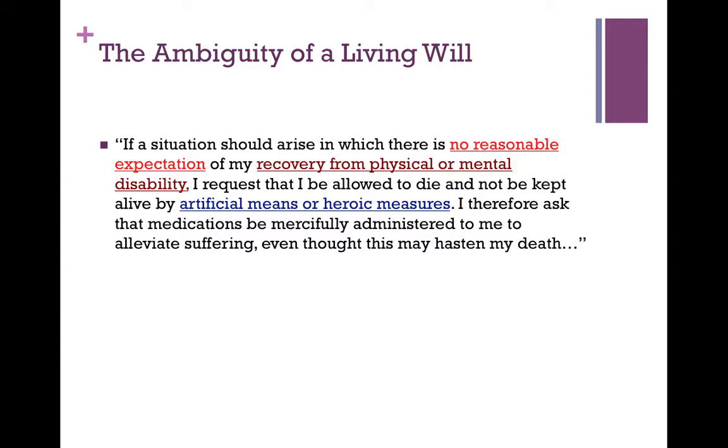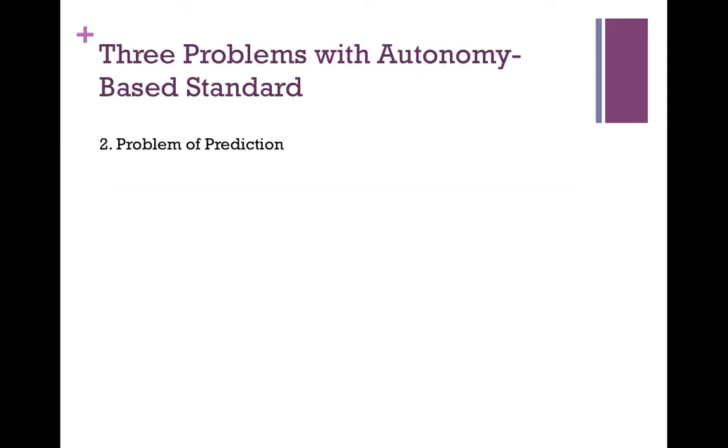And furthermore, are those statements actually binding? Or were they not just made in haste? Were they not made when she was being really emotional, seeing her father pass away? Should I hold her feet to the fire because of some statements she made 20 years ago when she was really, really upset about seeing her father deteriorate in such a condition? So there are serious problems with interpreting any kind of even written statements, but also oral statements or various attitudes that people have expressed over the course of their lives. So that's one major problem with interpreting the evidence we have for precedent autonomy and autonomy-based standards.